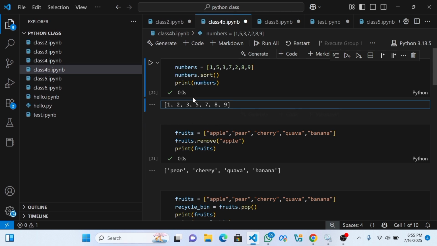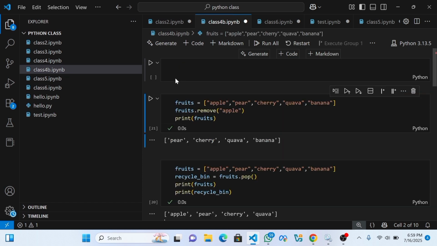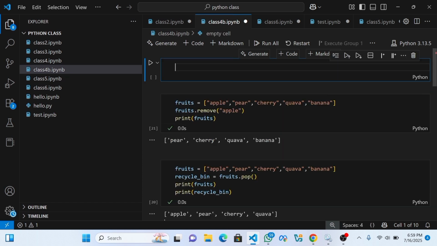So we have another one, the reverse. Let's say we have numbers to be 1, 2, 3, 4, 5, 6, 7, 8, 9.